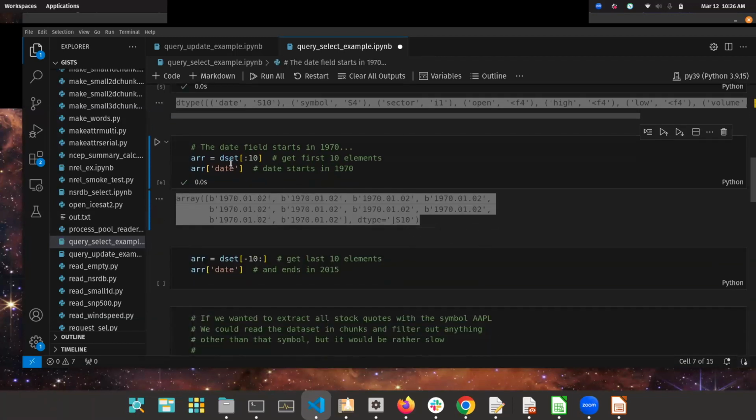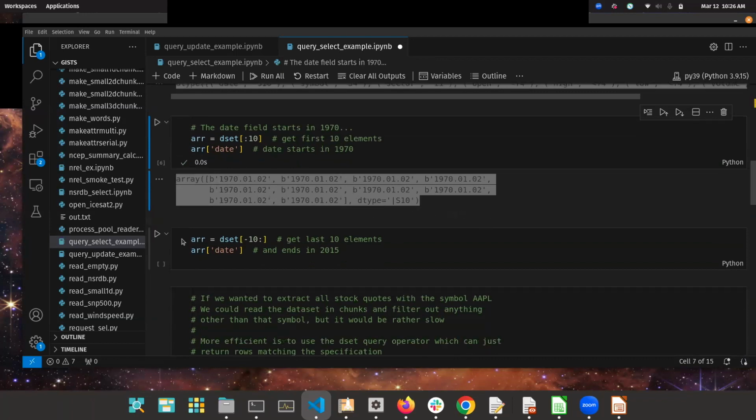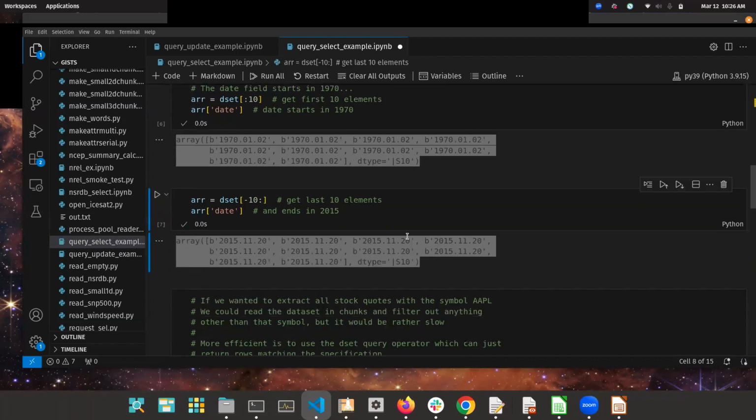If we grab the first 10 rows of this table and then print the date column, we see it's 1970-01-02, 1970-01-02, and so on. And if you get the last 10 rows, it's 2015. So January 2nd, 1970 to November 20th, 2015.